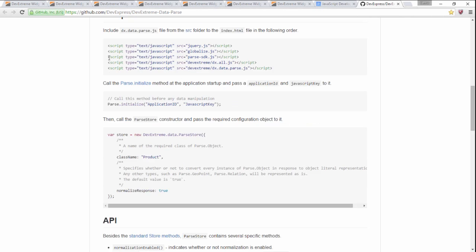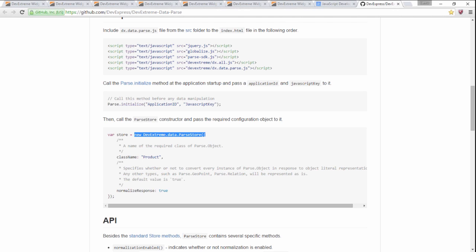You'll need to include a number of things which are specific to this Parse platform. You'll get an application ID and a JavaScript key from Parse once you sign up, and then you can start coding. This is what we have created for you, which makes it super easy to get and post data into that database backend. If you are interested and want to know more about it, please let us know, because we are talking about doing a webinar on this particular subject as well. I like this one very much myself, so it's really cool stuff.